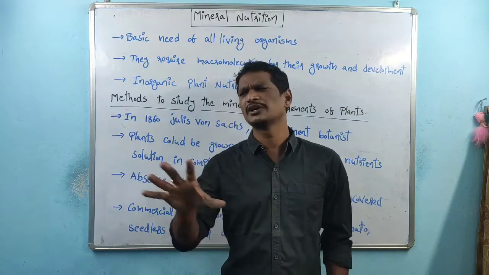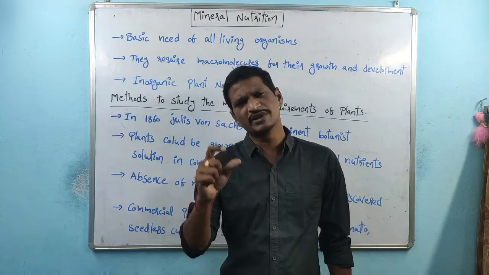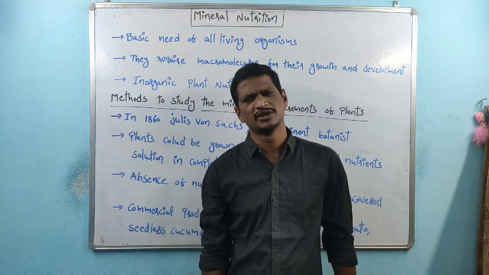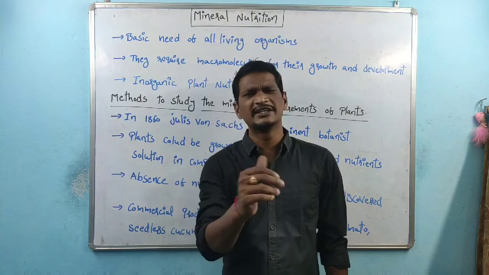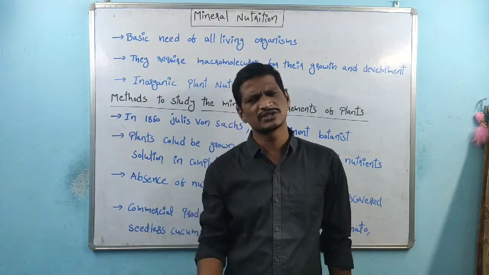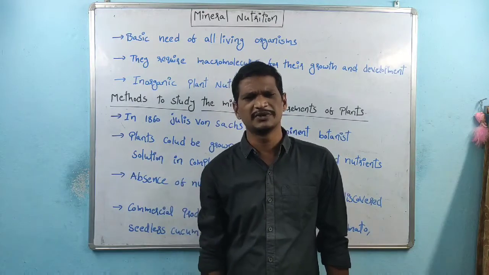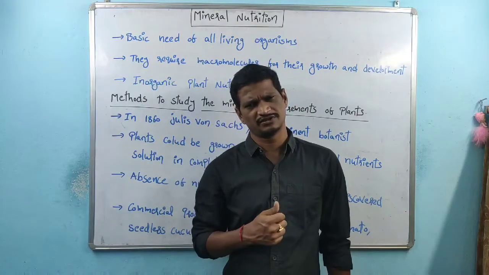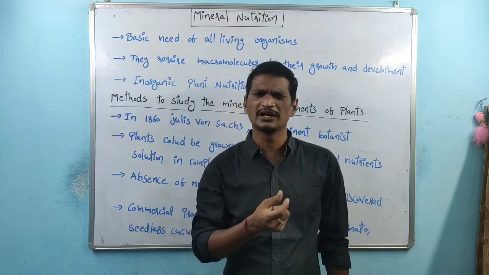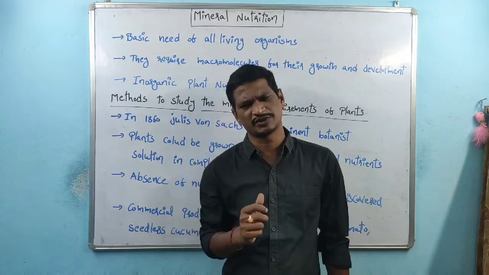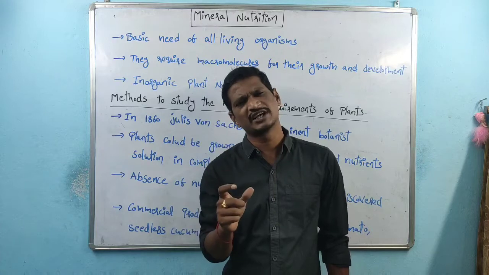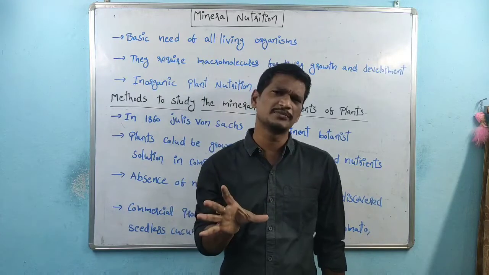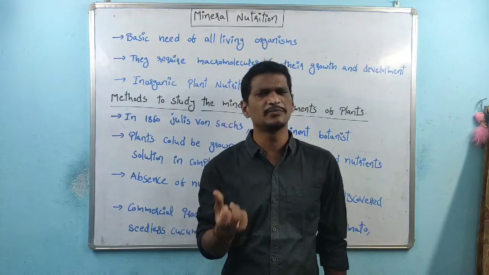Very simple. See, different types of minerals are there. If any one mineral is absent, the plant shows particular symptoms. For suppose iron is absent or magnesium is absent. Magnesium is absent, chlorophyll is not synthesized. So particular symptoms appear within the plant. For suppose boron is absent, then pollen tube elongation will not properly take place. The pollen tube formation is majorly done with the support of boron. So if a particular mineral is absent, particular symptoms appear in plants.